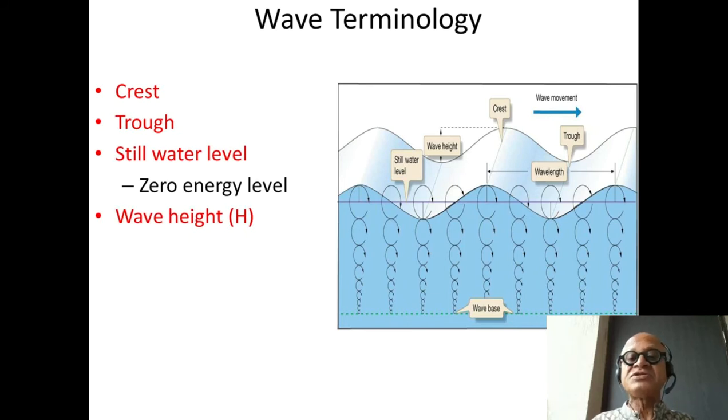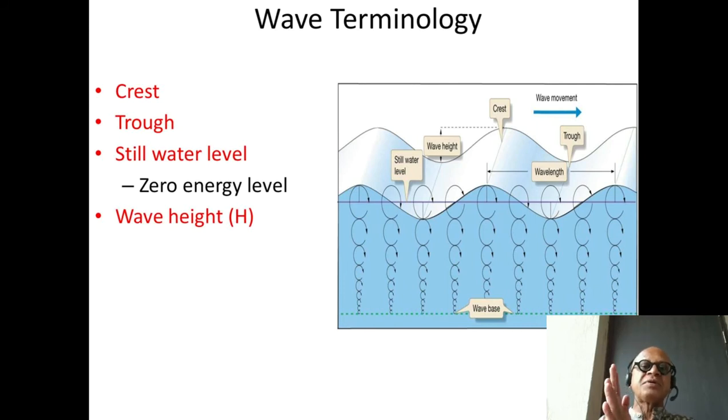Nonetheless, for definition's sake, in a still water level, the distance from the water level to the crest or the trough, because it is idealized, it's a perfect circle. We will see that that's not always the case. You have the wave height, and the wavelength is the distance from a crest to a crest or a trough to a trough, because an idealized wave has a perfect sinusoidal form. How do you think about it?